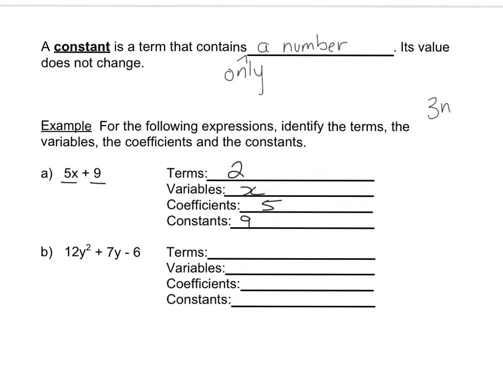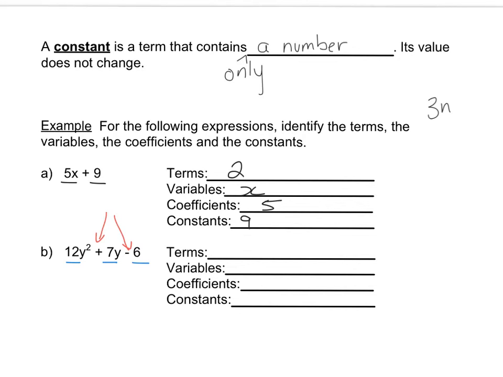All right, the next one is, how many terms do we have here? You've got 1, 2, 3. And the big thing that you have to know is the way that terms are separated. Okay, you got to make sure you write a note here. The way that a term is separated is because of the pluses and the minuses. Okay, the positives and the negatives, the plus and the minus, should I say? Those are what separate terms. Not the multiplications. It is the plus and the minus that separate them.